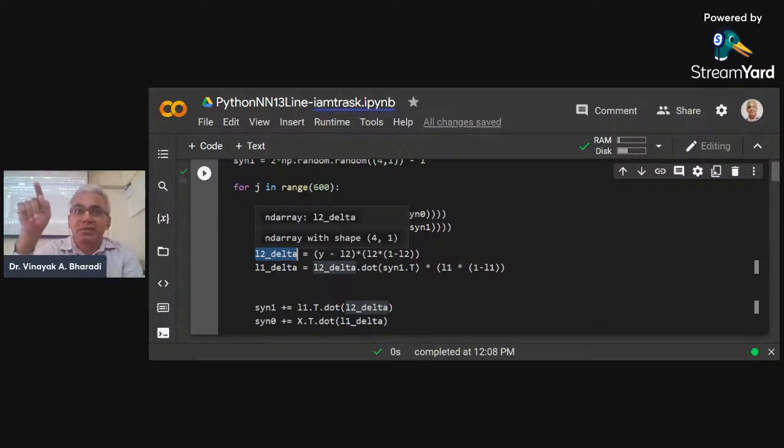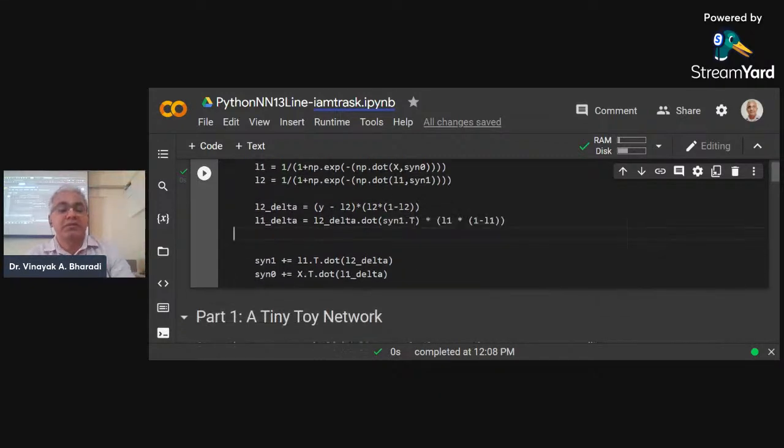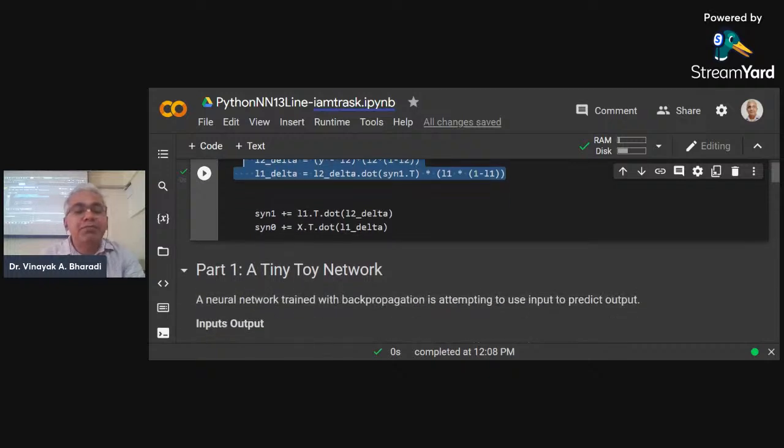Delta output, E, error. And then delta will be multiplied with the synapses for updates of weight. And here you can see L1 delta. So always for every layer, we find the derivative and multiply with synapses. Now this part is called finding out the delta. And then this part is called back propagation, where synapses are updated.